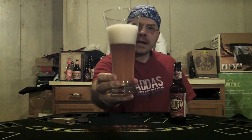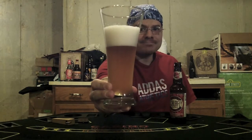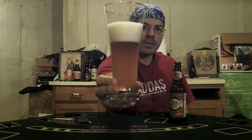Okay. Well, we've got a raspberry-looking beer. It's cloudy, and it's sort of got a pinkish hue. And I don't know if you can see it on camera, I'll put it close. It's got a real tight bubbled head, and it's got a sort of pinkish hue from the raspberries in the head. They actually use real raspberries in this. It's not fake stuff or flavoring or coloring. So they've definitely done their job with the fruit.